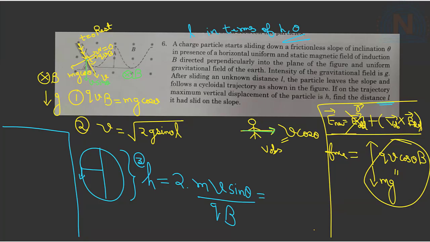I have got mg upon qB. Theta I want to keep. So m upon qB term. So 2v m upon qB is v upon g cos theta. So v upon g cos theta and a sine theta here. And v square now is 2gL sine theta. Now I am done. This is 2gL sine theta. This becomes 4L. What are we getting?